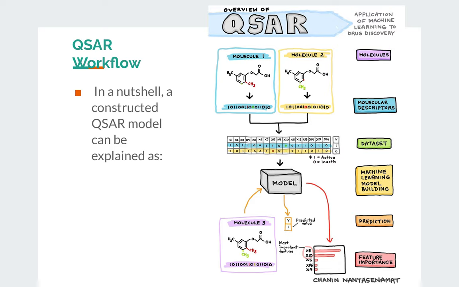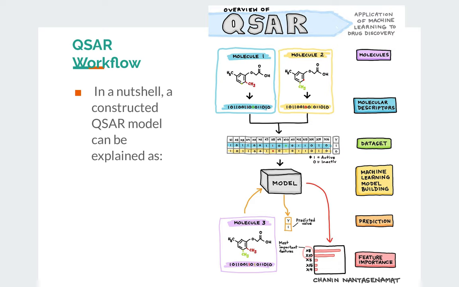Each row, like the first row here, the first row is white color, right? That's the name of the variable, the name of the x1, x2, x3, the name of the y variable. The blue color that you see is molecule one. The yellow color that you see is molecule two. Y column is the class label. What is the output? Is the molecule active or is the molecule inactive? All of this is called the data set. And then you use the data set comprising the X and Y to build a prediction model. But because your Y is a class label, it is categorical, qualitative. Therefore, your model will be classification.